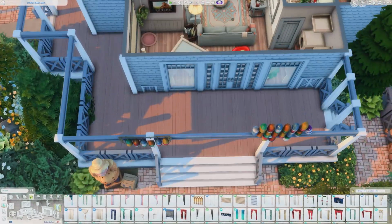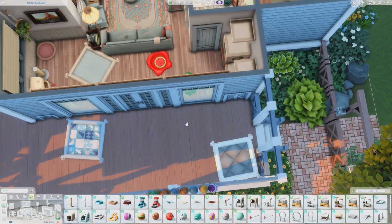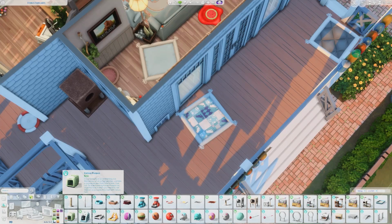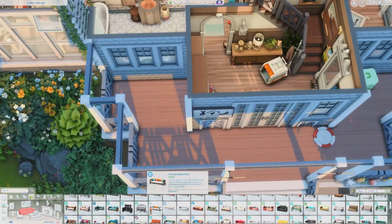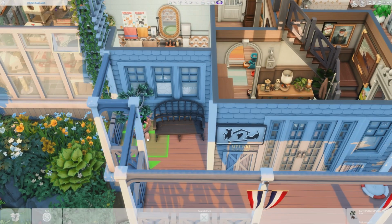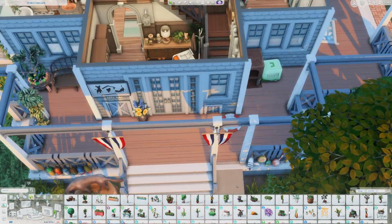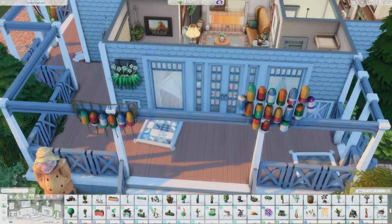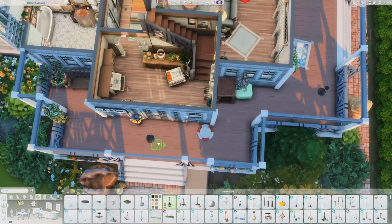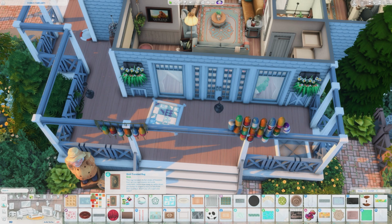But yeah, on the porch here, I didn't know what to make out of it. As I told you, I wanted to do it not pet proof, but pet friendly. A lot of stuff for pets out here. This bench is to just sit and enjoy the view at sunset. As you can see, it's such nice lighting, and I tried to just put stuff around. We're getting close to the end, so I might just wrap it here. It's just a few minutes more to the screenshots, guys. So you'll just see how I'm putting stuff around the yard, because it's not a backyard, it's more of a front yard.